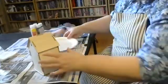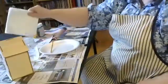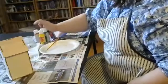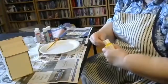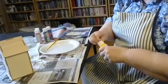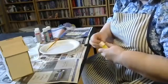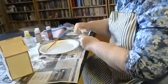So let me pull the rest of this forward a little bit. I'll put this sort of aside. So for the painting, you're going to want some water and paper towels or paper napkins to wash off your brush, clean your brush in between colors. Now, if you've got the kit, we gave you little cups with the paint colors, because that's much easier to transport. But I've got these bottles, and I'm just going to pour a little bit of paint on this foam plate I've got here. There we go. That opens the bottle. Never used this one. So I'm going to start with the green for the lines.